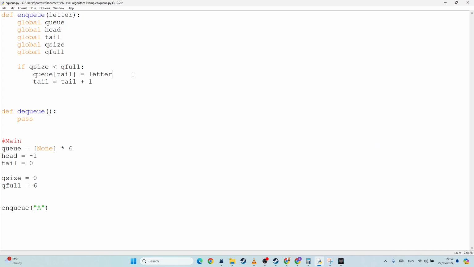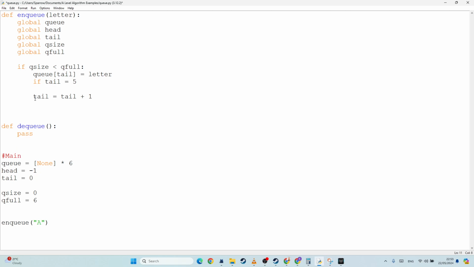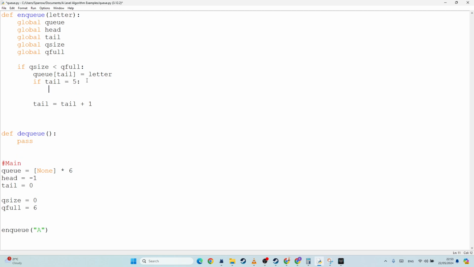Okay, so we've got to say that if the tail is at position 5, and we're going to add 1, so if the tail equals 5, then the tail is going to become equal to 0.